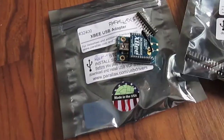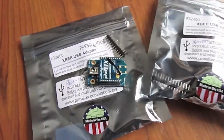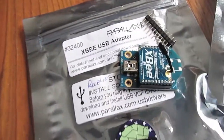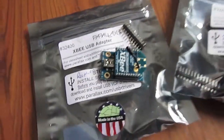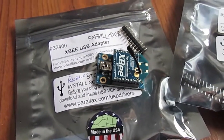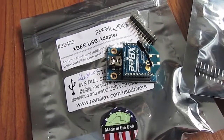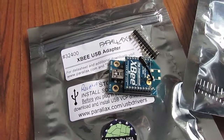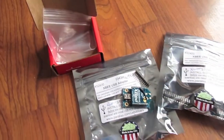So we'll see how this goes. At this point I have the two XBees communicating together. The configuration for them is not really that bad, and if I get a chance I will do another video on how I went through and set them up — one as the transmitter and the other as the receiver. But that's about it for now; once I get this put together I'll do another update.